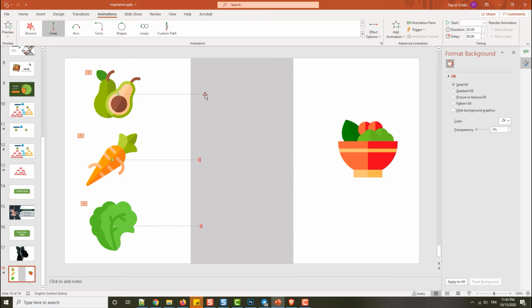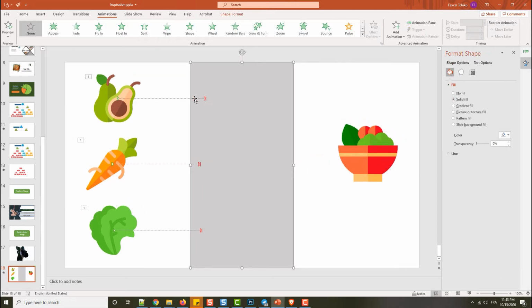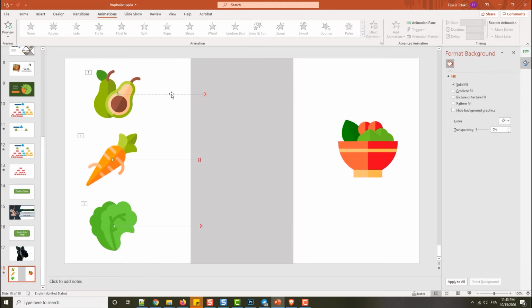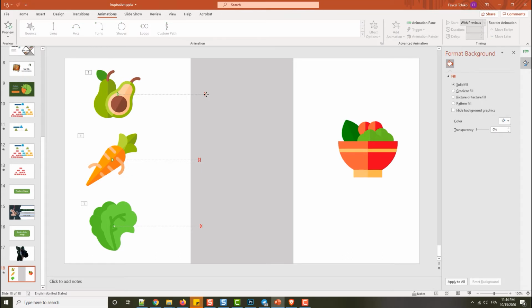Remember, to keep it straight, push the Shift button. So I push. Oops, wait, sorry. I'm trying to select the animation. Let's click in here. Yeah, this one. Remember, Shift, good, like this.